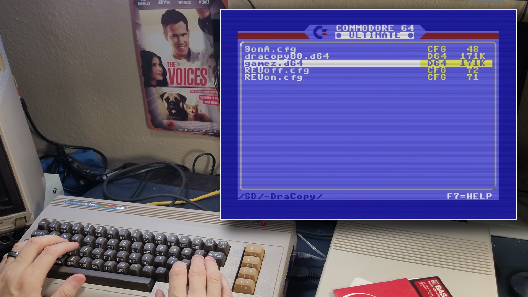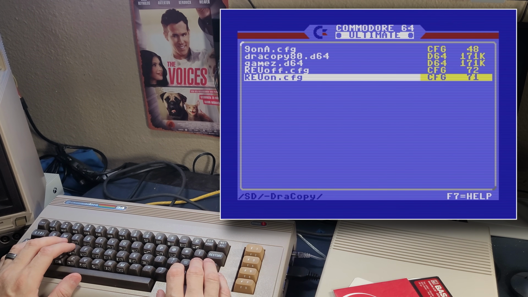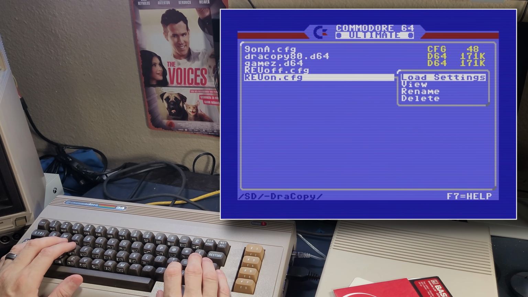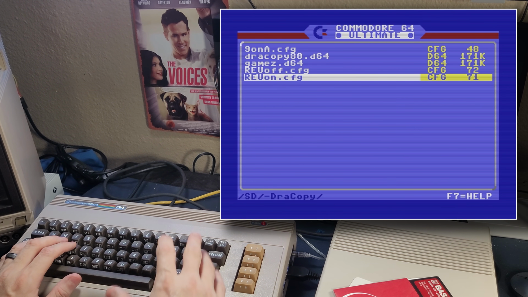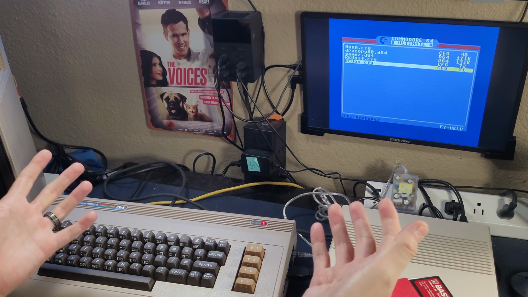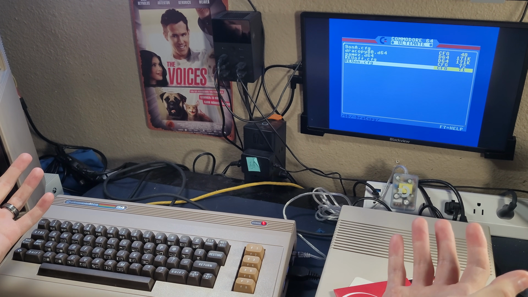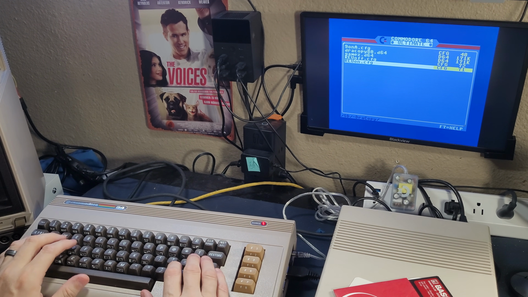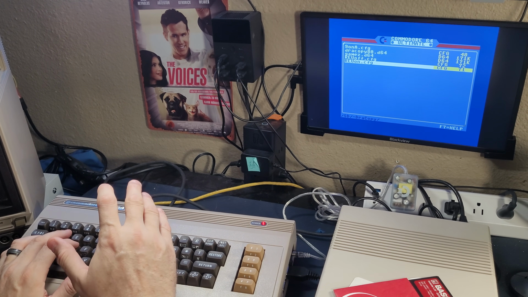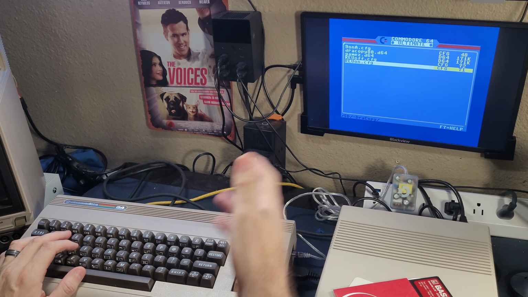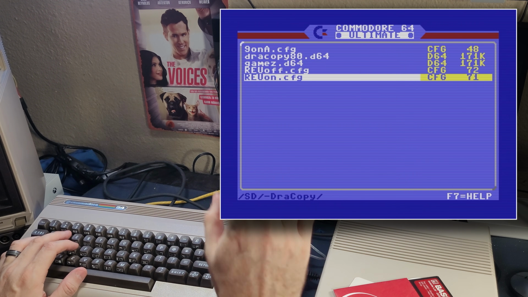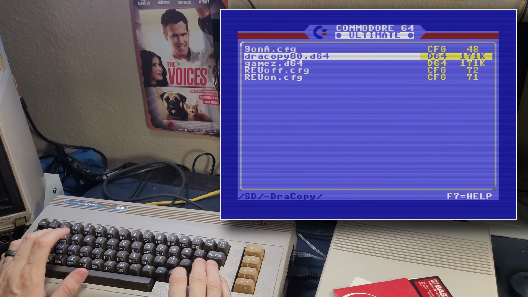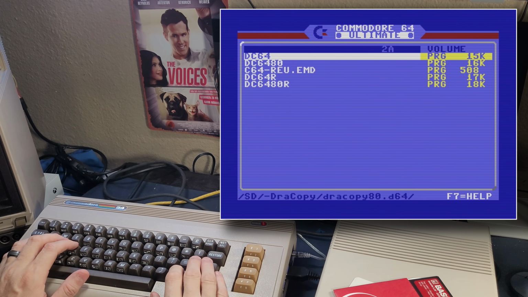I have here a games disk we're going to look at. We're going to turn the REU, or the RAM expansion unit, on because this tool uses the REU for some things. It's not as great as you might think. I was hoping maybe it'd be a RAM disk, which would have been totally killer, but it's not. And I know what you're thinking. We can get on with this. Let's take a look at what's on the disk.